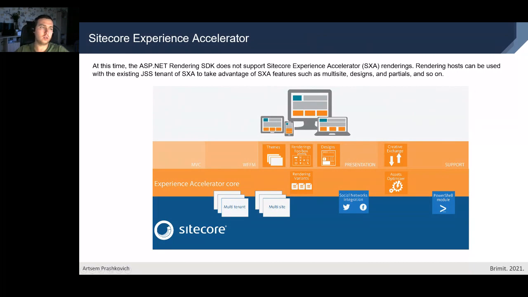You cannot use the drag and drop functionality, which is also provided by SXA for MVC projects. But it is still good, because some things are already done by SXA and you don't need to think about how to manage your sites, so it makes things easier.